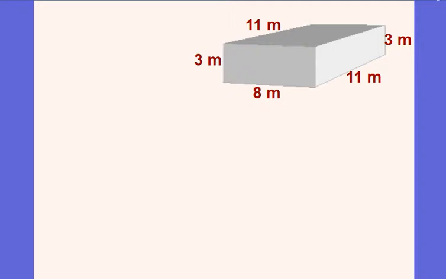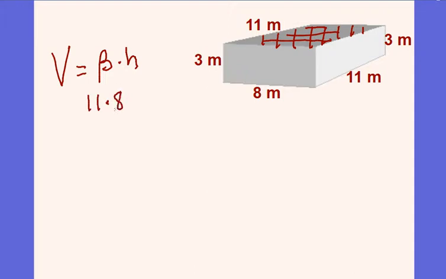Here I have a rectangular prism. The base is going to be the rectangle that's on top and underneath. Really, since all of these are rectangles, it's not going to matter which one I choose to be my base. For my volume, I've got to do the area of the base times the height. The area of this rectangle, that's an 11 by 8 rectangle. So the area of my base is going to be that 11 by 8 rectangle. And the height of the whole prism is going to be 3.